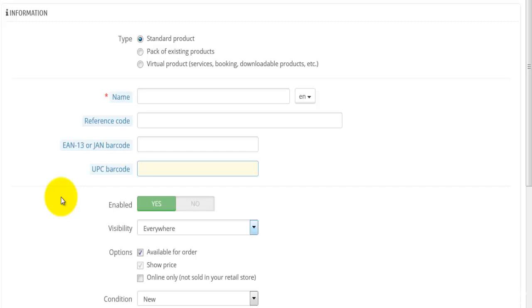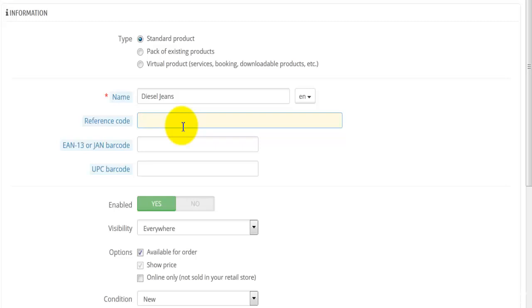Okay, so we're creating a standard product and the name of my product is going to be, for example, diesel jeans. I can enter this reference code, and what I usually like to do, when it comes to adding products to different categories, is to have this reference code according to my categories. If you remember, I created 2 different categories, and the very first category I created was men's fashion and clothing.